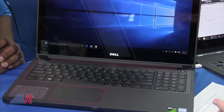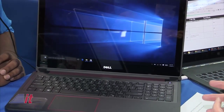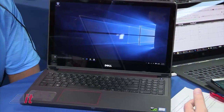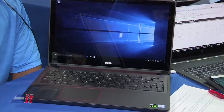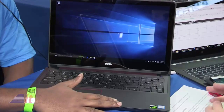Now, does that add a lot of expense to it, or an appropriate amount because you're getting that much more productivity? Yeah, because I'm hearing our audience in my head saying, Dave, how much is it? Absolutely. So a lot of our Inspiron models will start off in that $499, $549 price range. This one will actually start at $699. Okay.